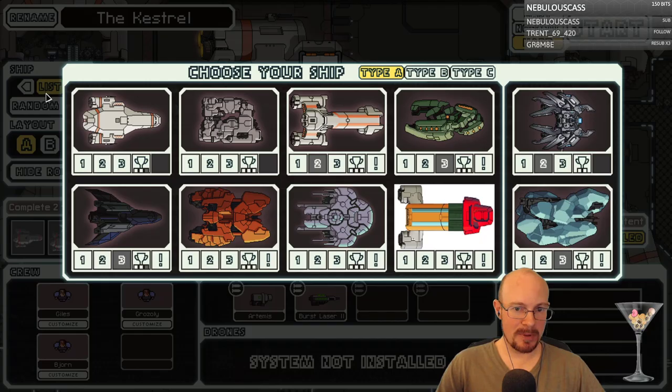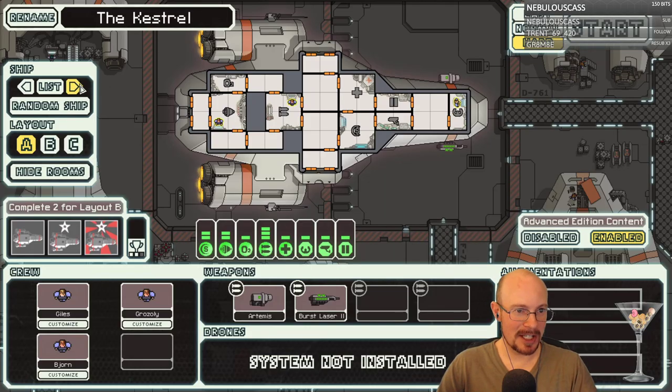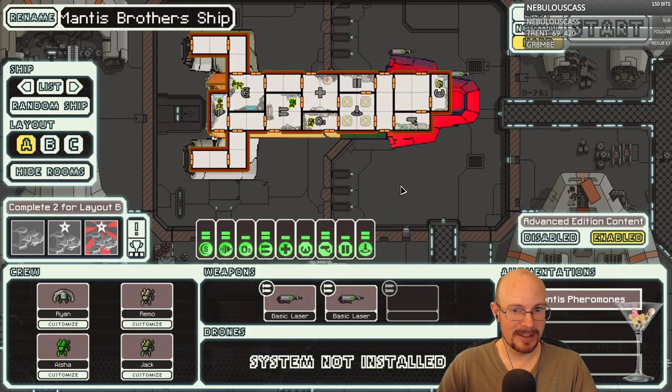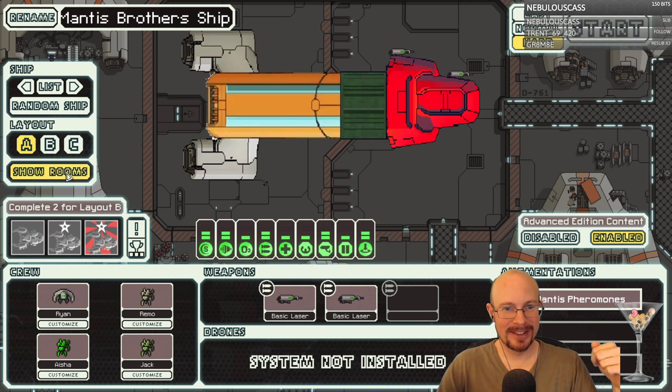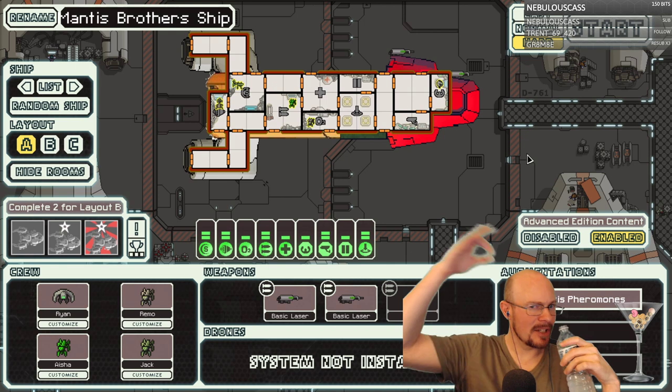Yay, no exclamation points. Okay. Still looks funny, but I think that's just the ship look for this one. Hey, there we go. We got Mantis four-man boarding. Two basic lasers. I assume that's normal.